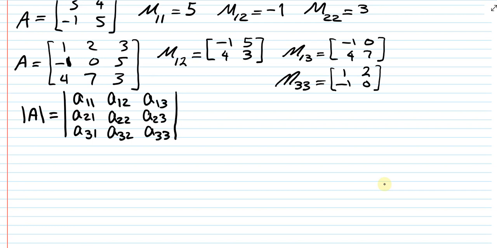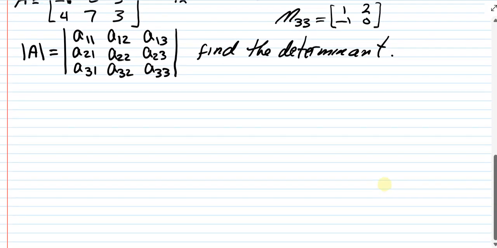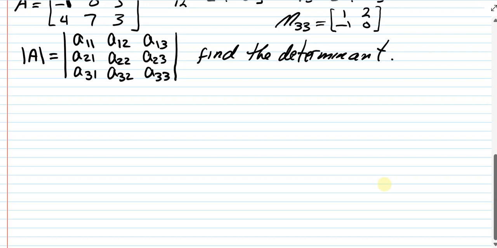So here's how it works. Because we have 3 rows and 3 columns, I can find the determinant using expansion by cofactors 6 different ways. Okay, and the question, let's say, is to find the determinant. So if I want to give you a formula, we could give you 6 formulas. The book gives you 1 formula, by the way, but I'm just going to show you how this is done in general, and then we go to an example to test it out. So the formula, I believe that's in the book, is expansion by cofactors about the first row.